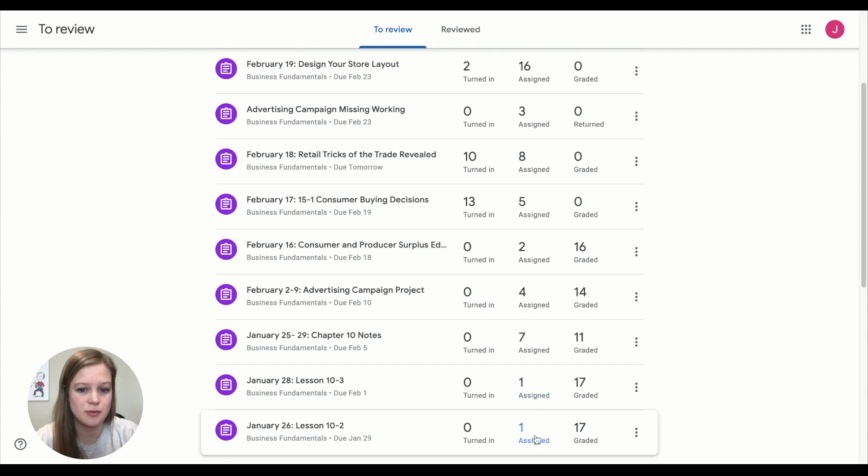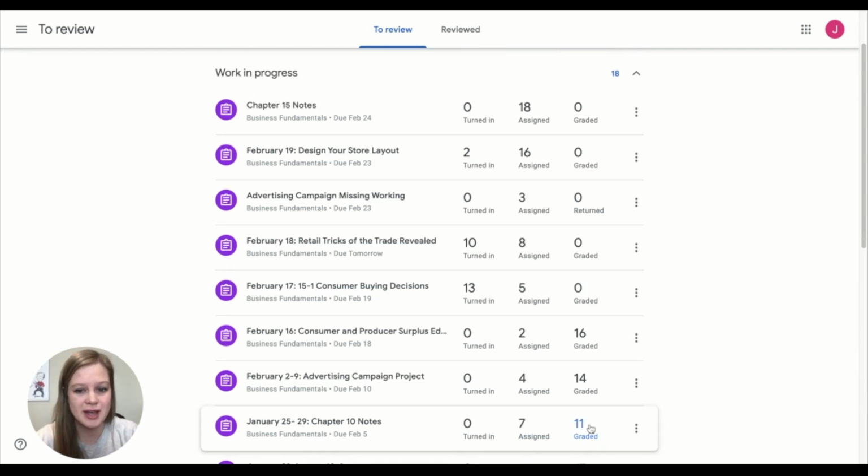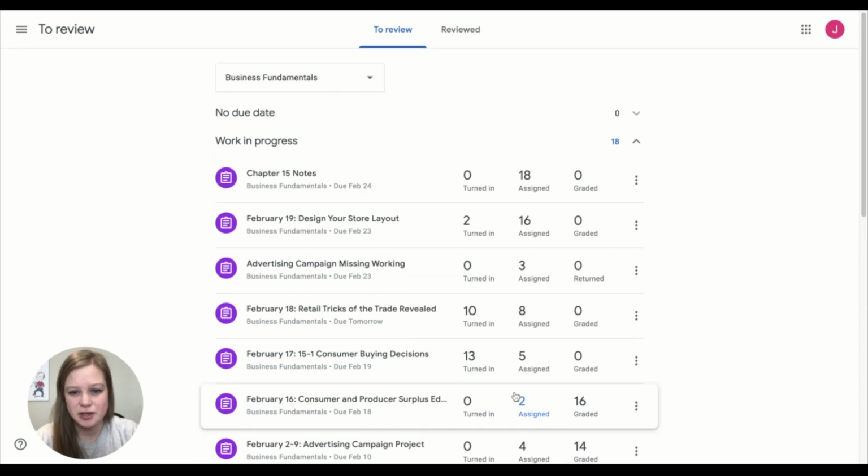So this is where I would call my attention to and go see which student it is, why haven't they submitted? And then I just keep working my way up. Okay, I've got 11 graded, but 7 of them have not turned in the notes. Okay, what's going on there? So the class that I'm teaching, this is an all online class. So I don't get to see them every day in person. So I got to make sure that my communication is high and I need to go check in with those 7 students.